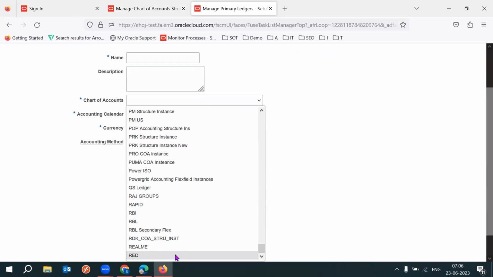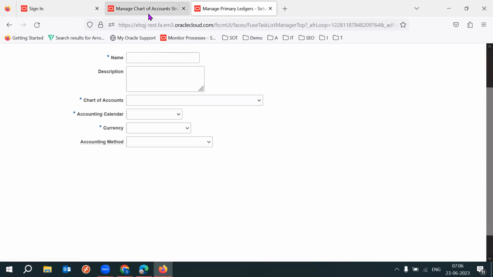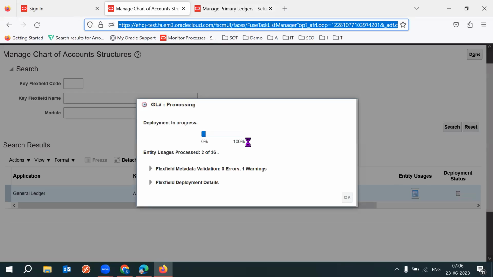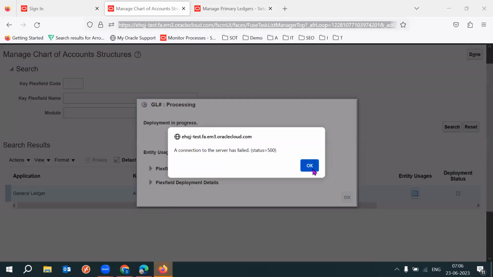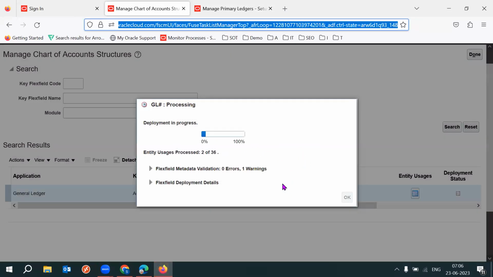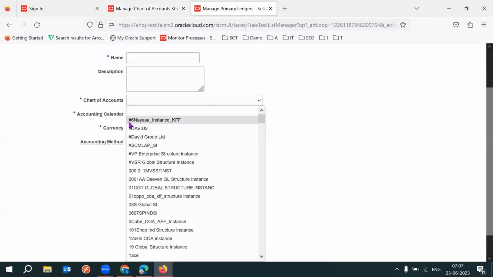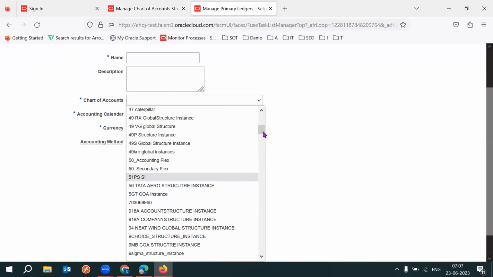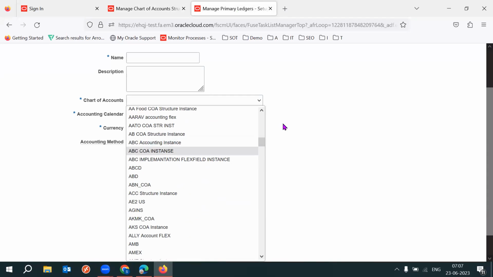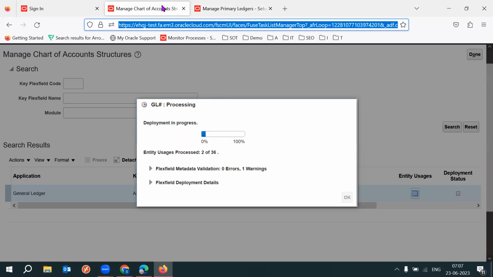So I suggested adding a 53 prefix before his structure instance, and then I started deploying it. In this drop-down, first it displays special characters, after that numbers, after that alphabetical names. Understood, everyone? Yes, sir.